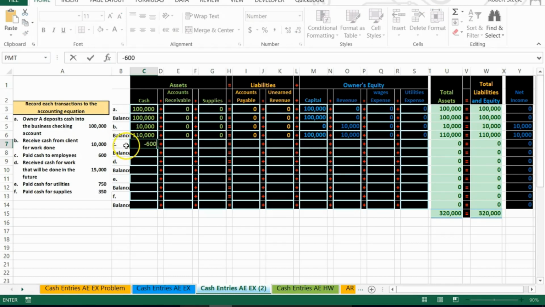Then when we select enter, it will format the cell in whatever format has been chosen. So we'll say enter, and it's been chosen that negatives should be represented by brackets. Once again, I didn't have to type the brackets around it. If we click on the cell and look at the formula bar, we just typed in 600, but the brackets went in there because that's the format of the cell, which is indicated by the home tab, the numbers group, and this numbers here.